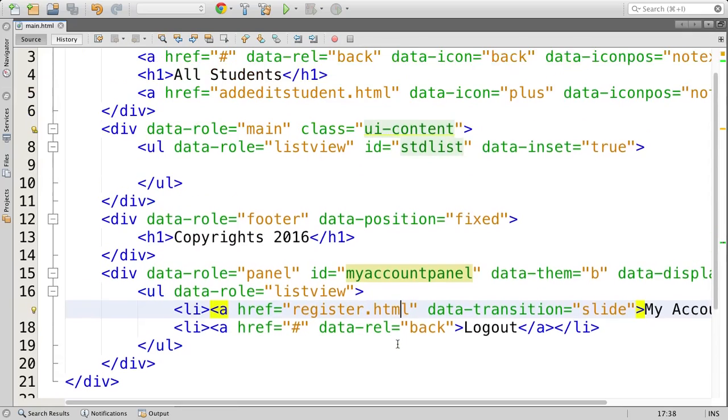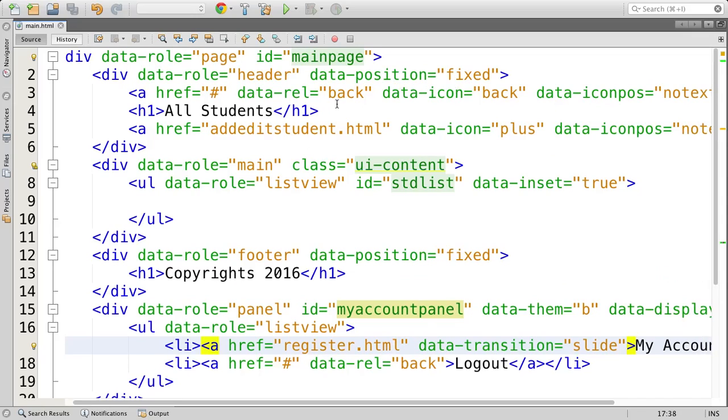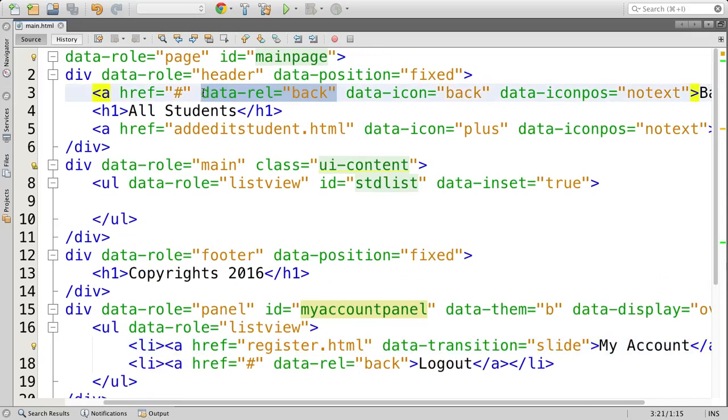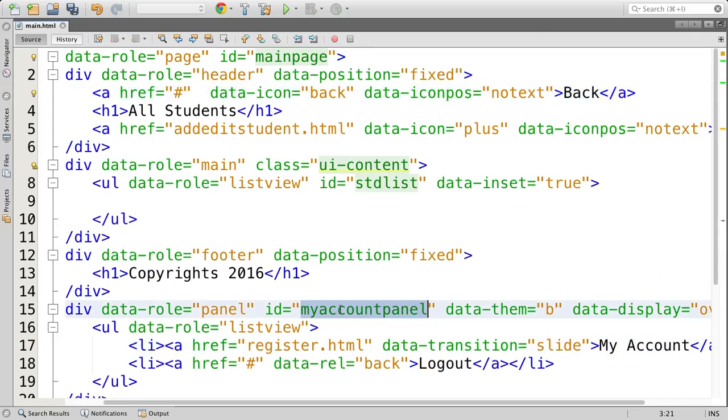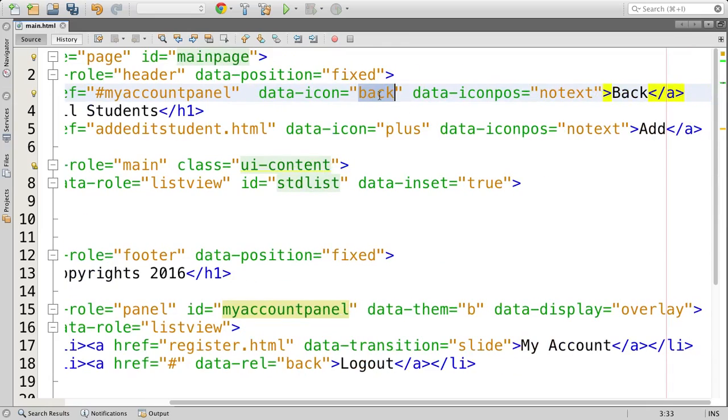Time to display the panel. I would like to change this button so that it is going to display this panel. This is not going to be displayed anyway, but I try to give it a meaningful name. The icon, I'm going to use bars, the hamburger menu kind of thing.